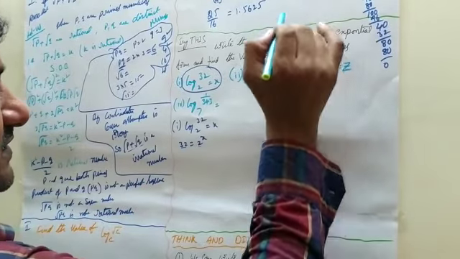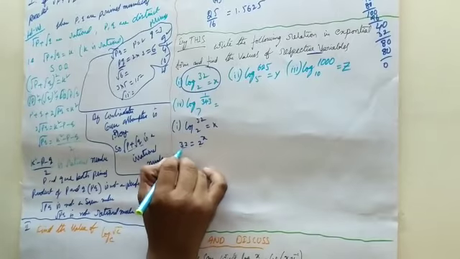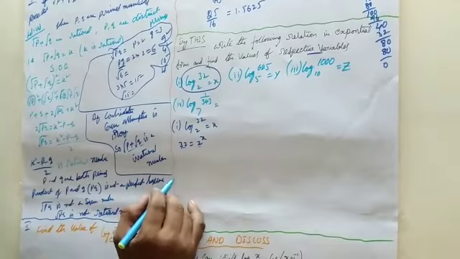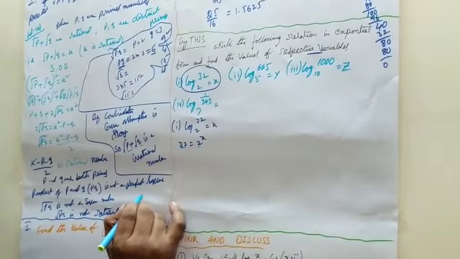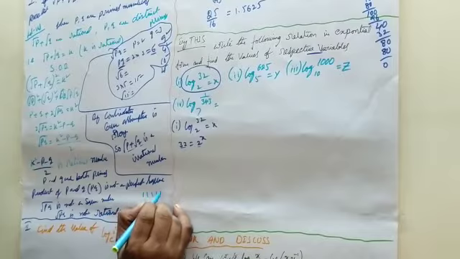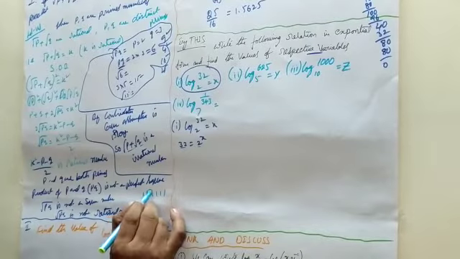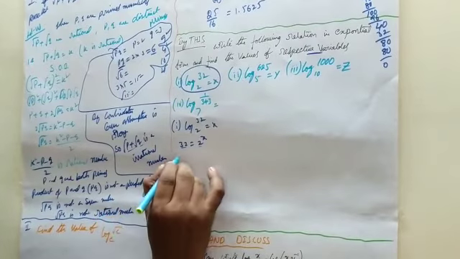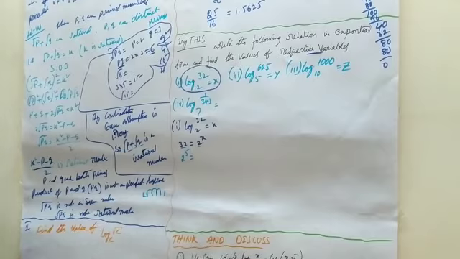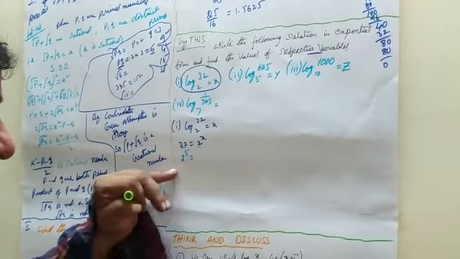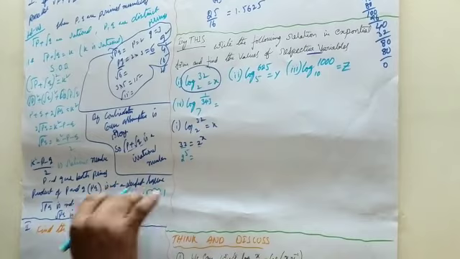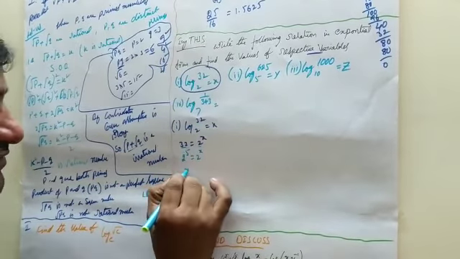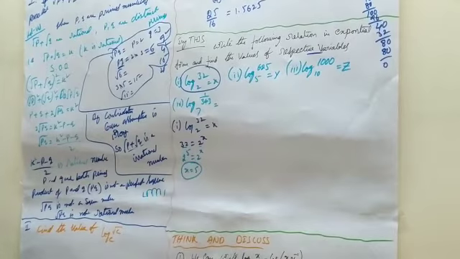For example, find the prime factorization of 32. 2 2s are 4, 4 2s are 8, 8 2s are 16, 16 2s are 32. Therefore 2 power 5, because 2 power 4 is 16 and 16 2s are 32. So 2 power 5 is equal to 2 power x. Bases are equal, so powers are equal. Therefore x is equal to 5.